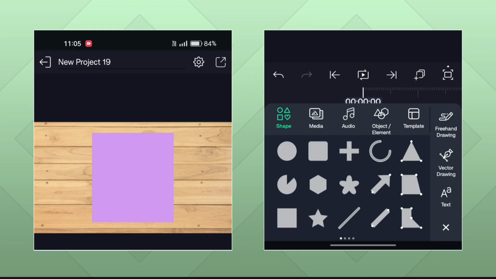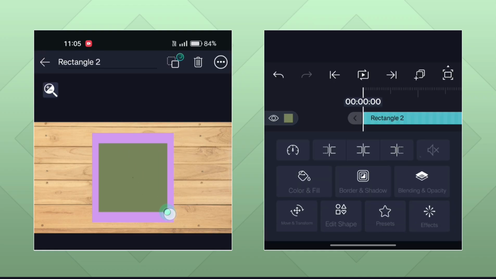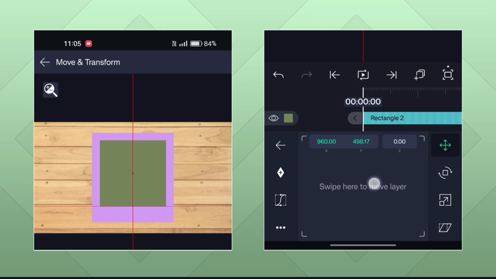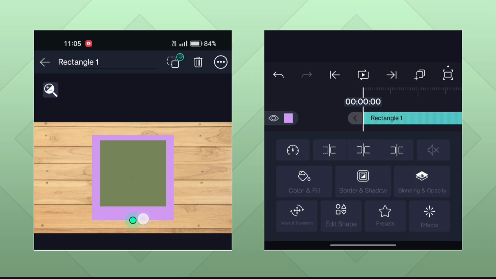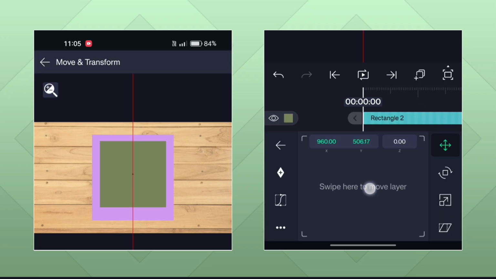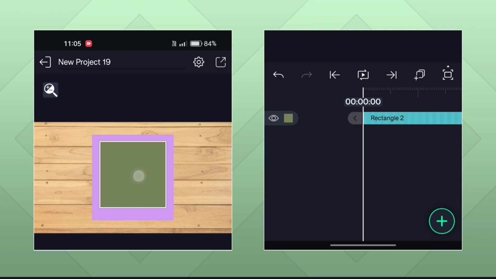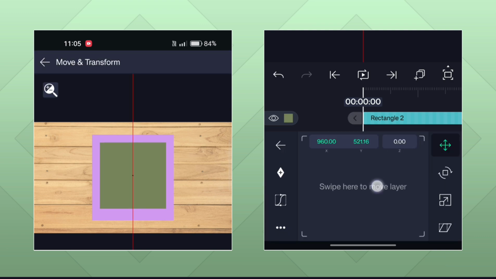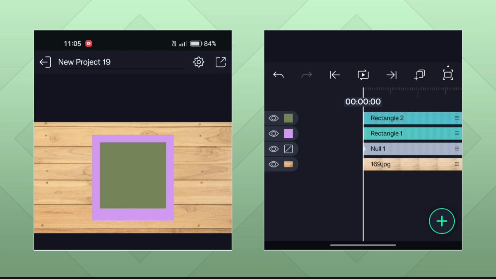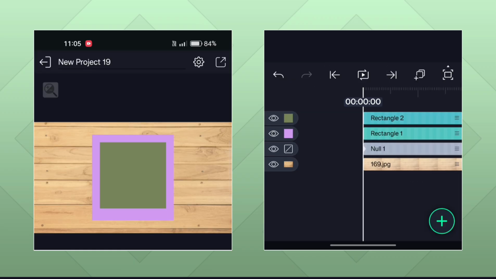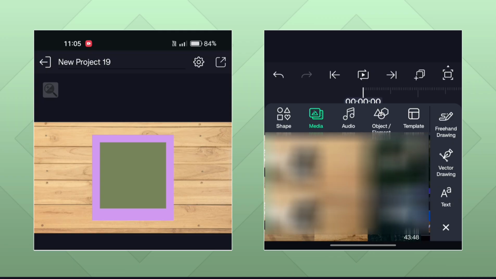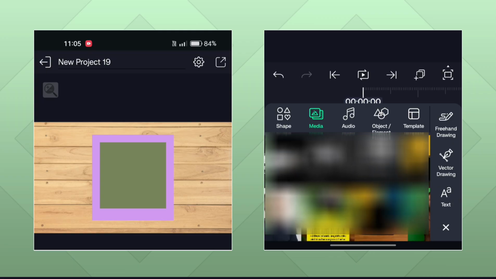Now add another square and place it like this. Now add your image and place onto the square layer.